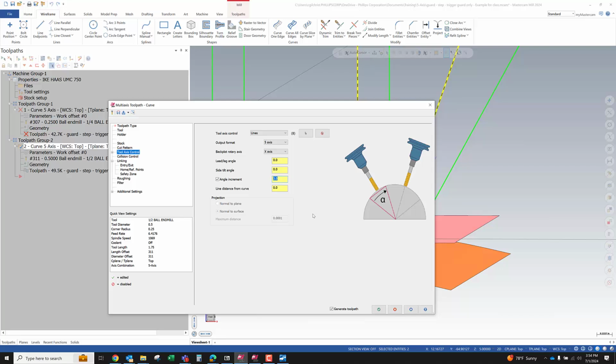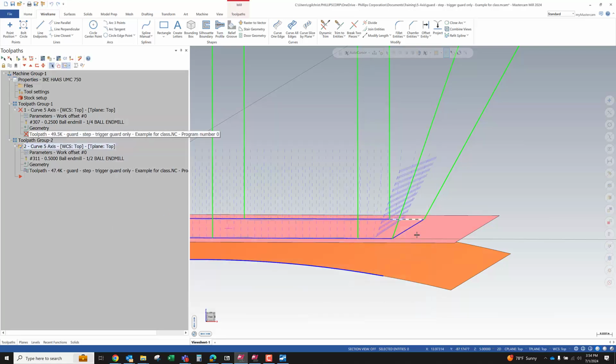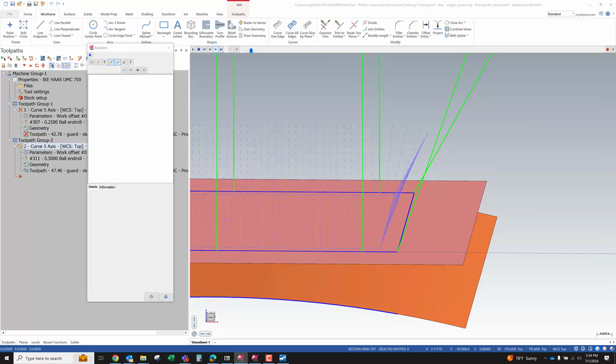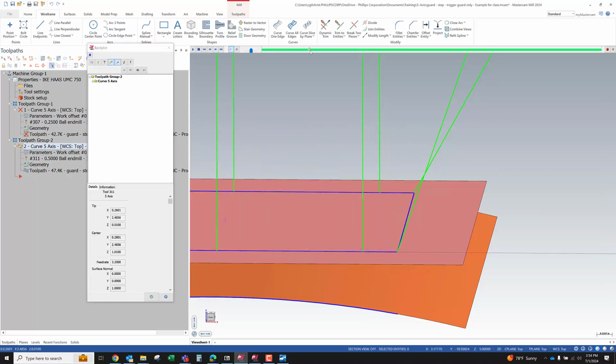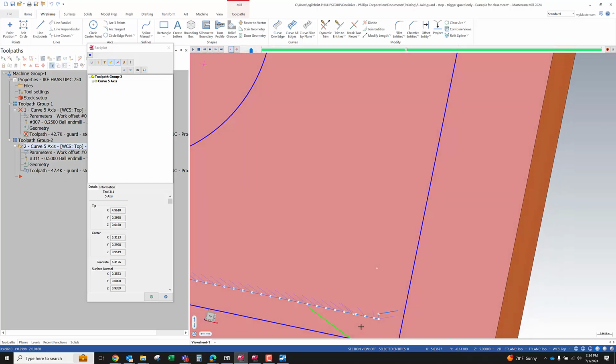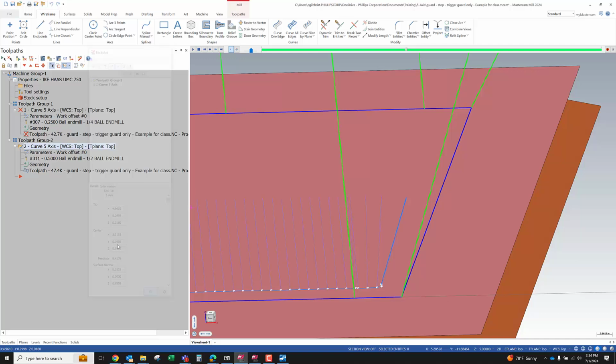There's a control called angle increment, which says, if the angle of the tool changes more than this amount of rotation, give me another vector. If I turn that off, boom, boom, boom, you get all that rotation in about 3 moves.